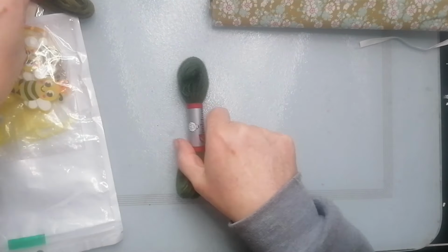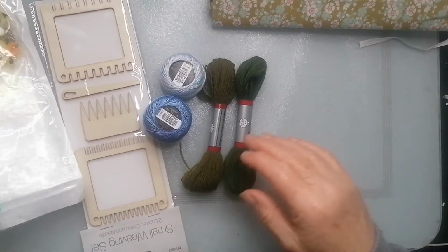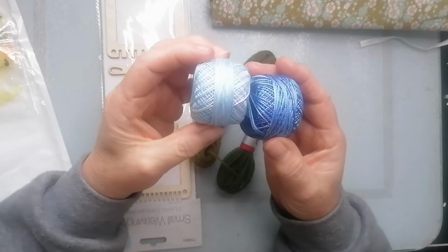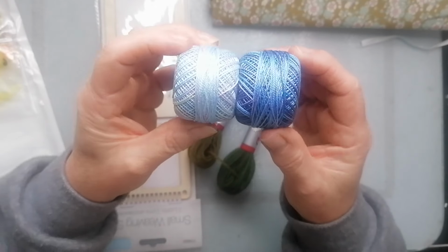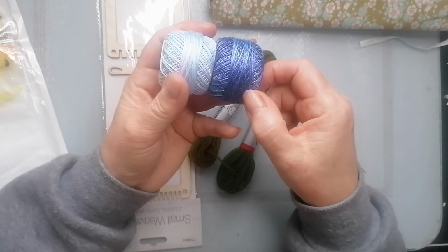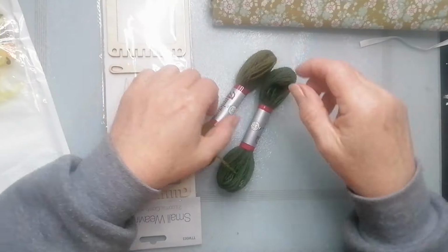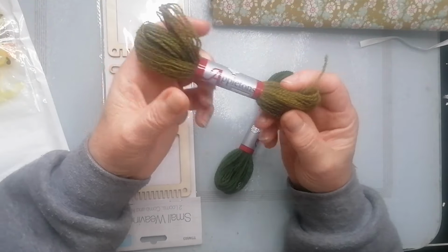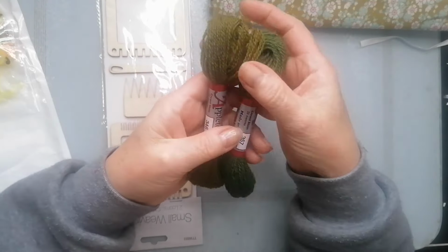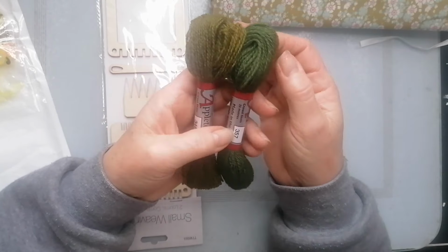In the shop next door, it was more embroidery. So I picked up these bits. I haven't got these Anchor Perles, so they're really, really nice. I love blues, but there you go. This is nice. It's got pink, blue, cream, and this has got the purples and the blues. I haven't got those two, so I picked up those. And they did Appleton wool. I've never stitched with Appleton wool, so I picked up some in, as you can see, greens. So yeah, I'm going to have a little embroider with those. I've not tried those, so that'll be fun to do.